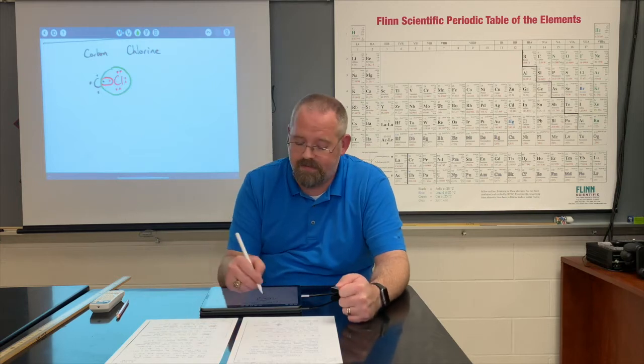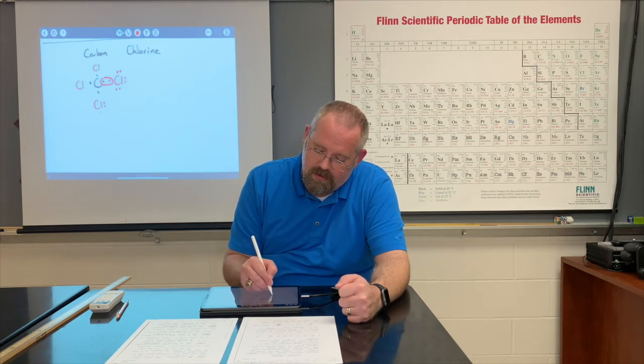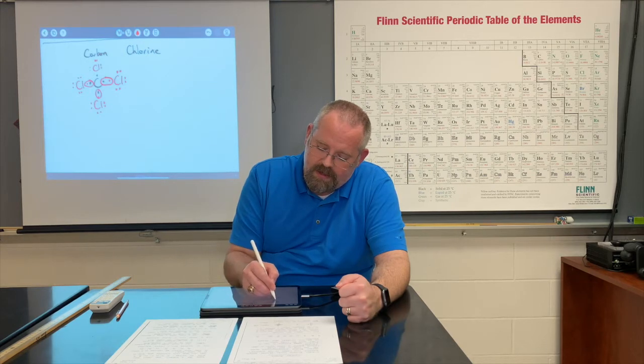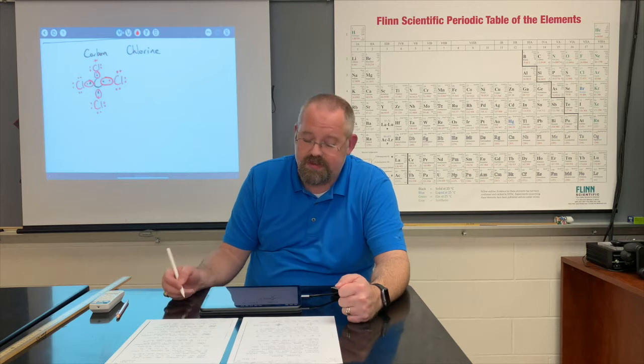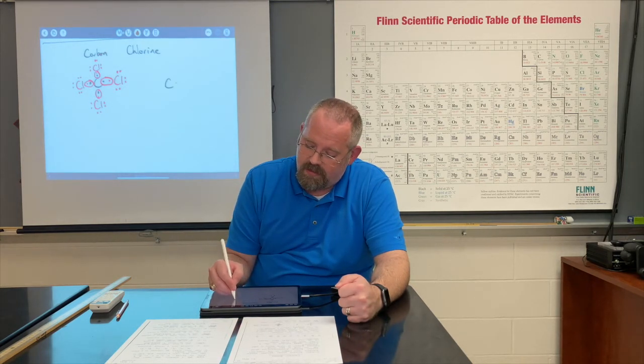But we have the same scenario. Carbon has 3 empty spots that need to be filled. So what we're going to end up with is more chlorine coming around the carbon and filling in these gaps. So we're going to share each one of these little pairs. Okay. Now the reason I talk about those dashes, all right, you can redraw this as carbon.